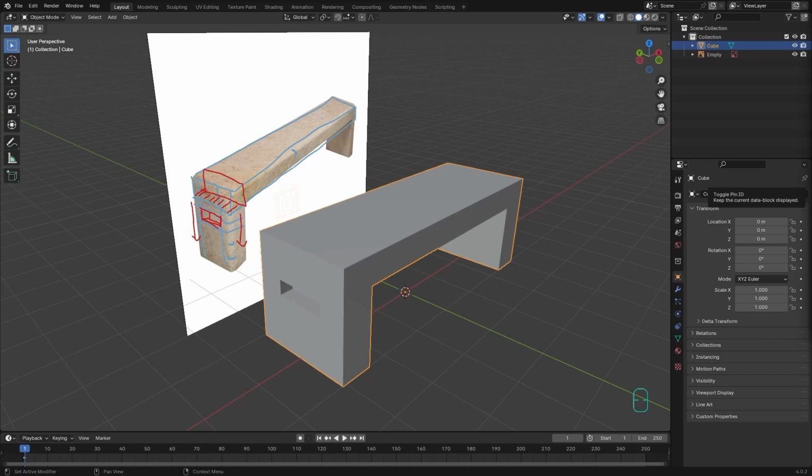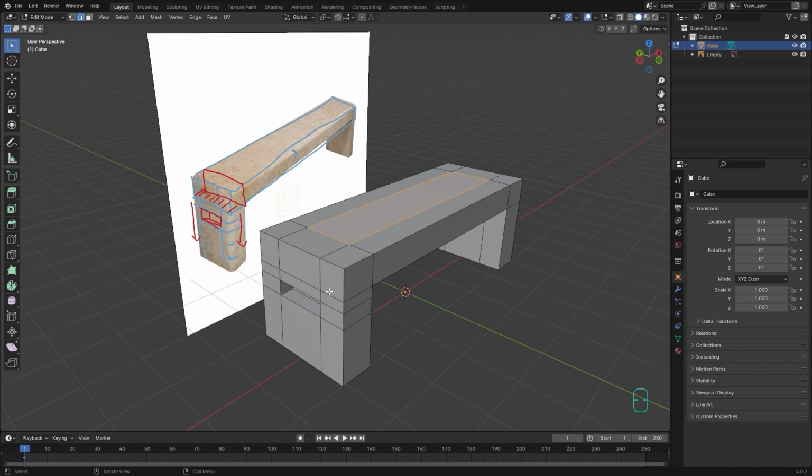We created our object, and now the only thing that's left is to add this smoothness on the edge. Every time you want to add more detail to your object, you need to add more edges or vertices. So I'm once again clicking on the object, going to edit mode or pressing Tab, and I want to select these edges. So I'm going to select this edge that I want to get smooth.